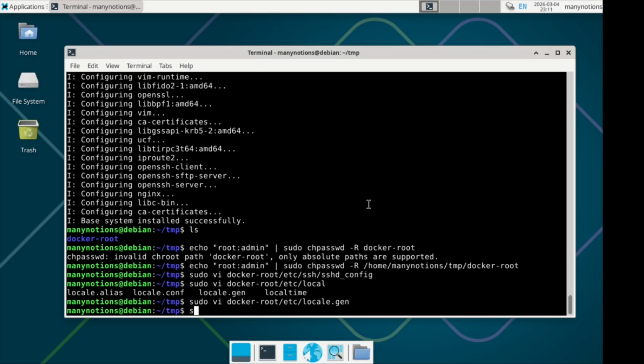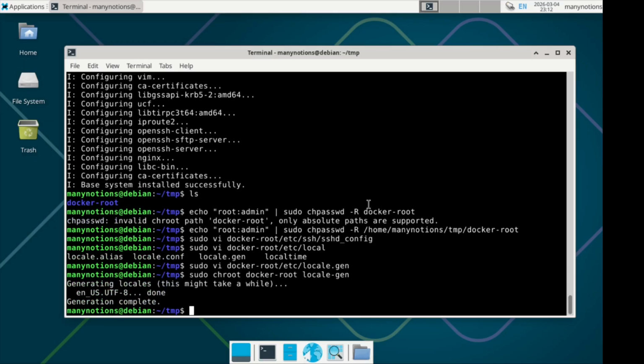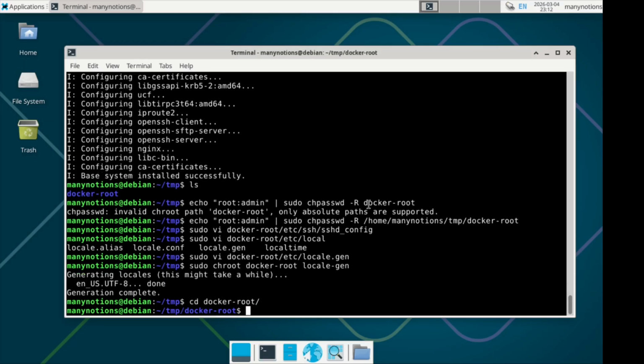And then we'll generate the locale. And now we're going to package it all up because it's ready to go.